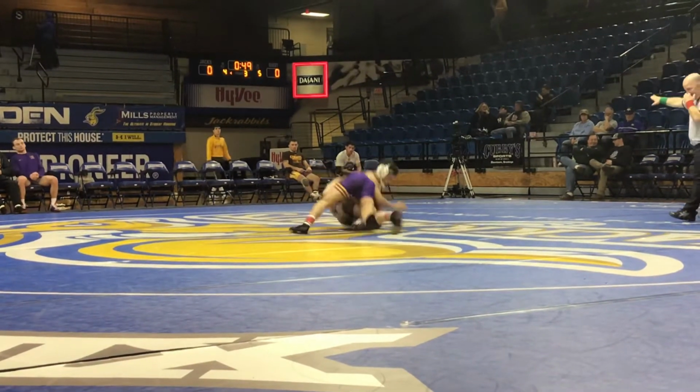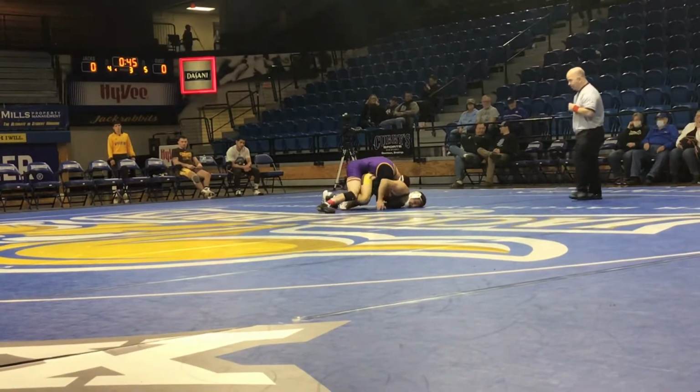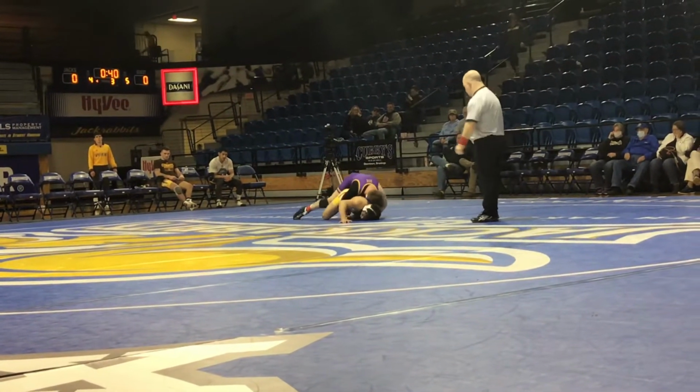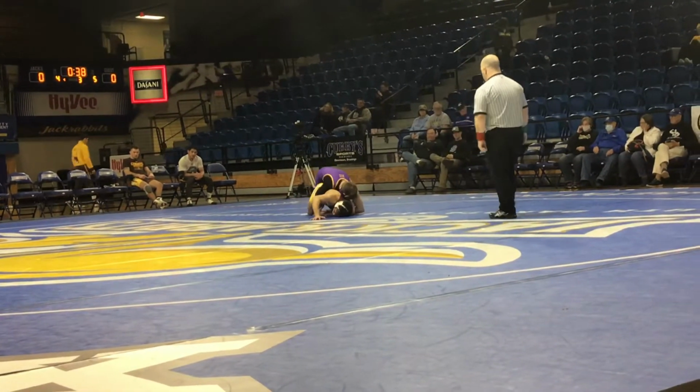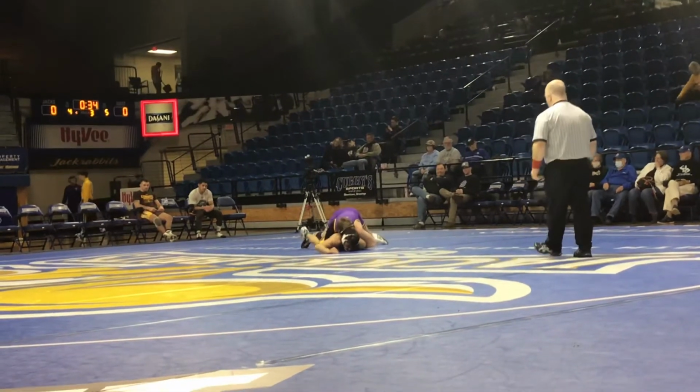Forward pressure. Forward. Yes, yes, yes. Juggle, lifting. Squeeze the life out of him. Forward. Find the wrist, cross wrist. Cross wrist, it's right there. Grab it. Got the wrist. Squeeze that life out of him.